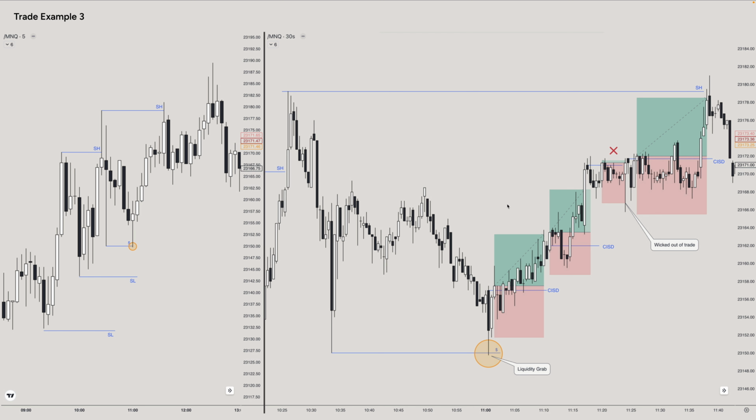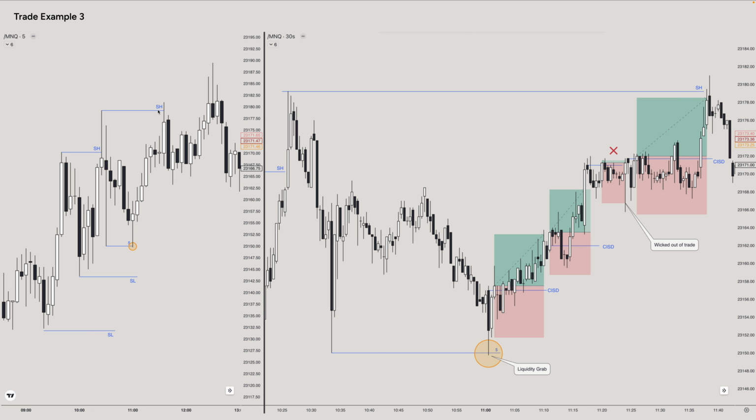So we also know that price hasn't reached our 5-minute swing high yet, which is this line. So after I was here, we just stick to the rules and we look for the next 30-second trend pullback, which starts here, these candles. So we're marking out the candle body open here, and we get our confirmation here. As soon as this bullish candle closes just above the line, just above is good, we enter. Now we can use this wick for our stop loss placement. We measure out one-to-one risk to reward, and we are out of the trade here.